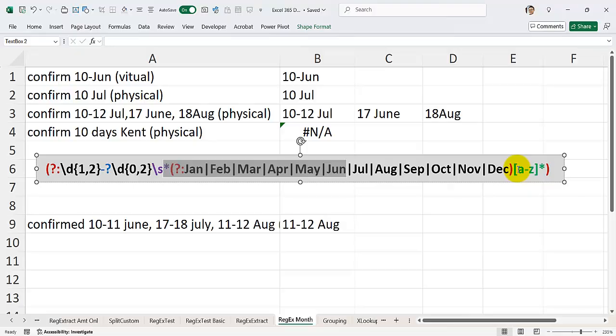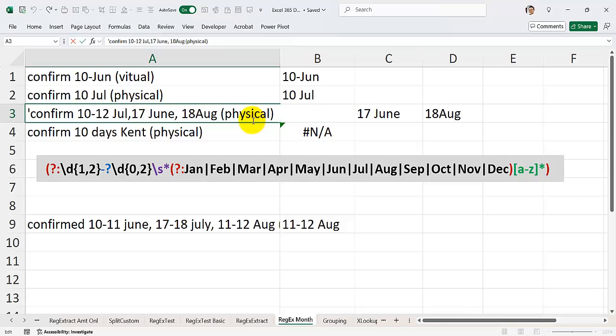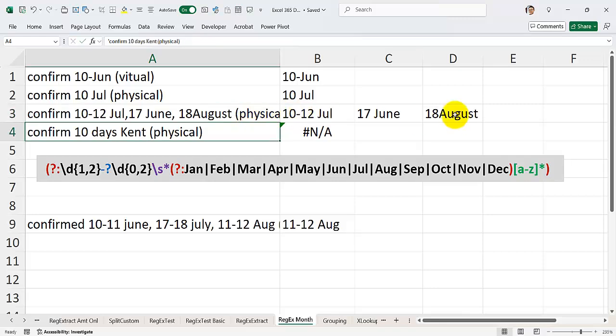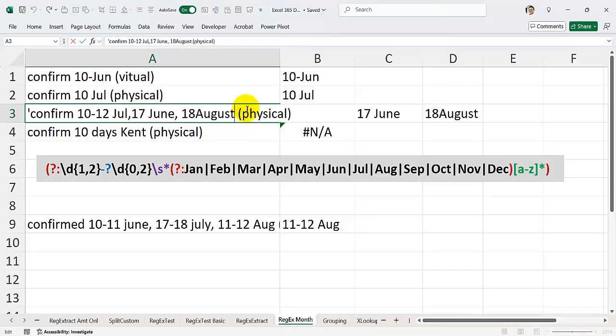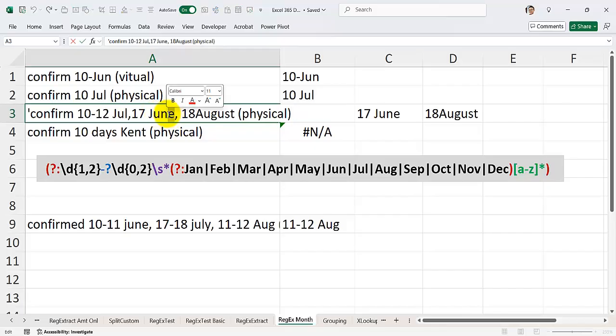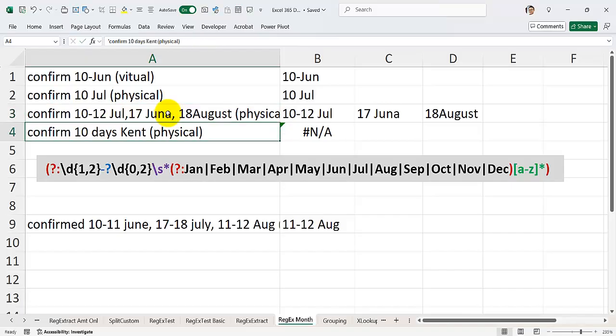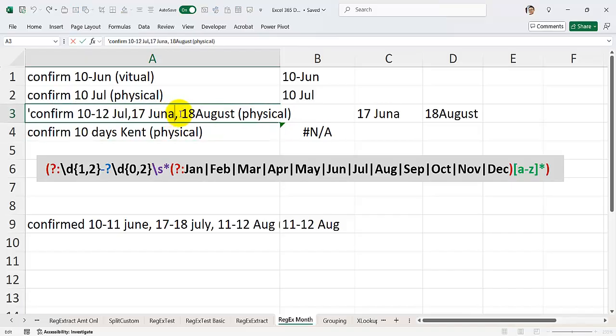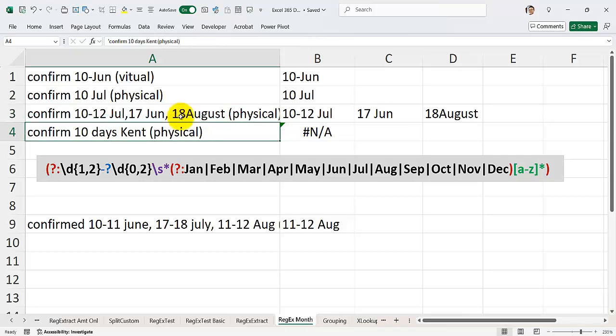So that it will be followed by any characters here. Let's say here I can just put in August, so it will still capture it, because that part will be there. It's a general way to capture these. We assume that the words they type in will be correctly done. So if I say Juna, it will still have it, because this is how we set this up. So 17 June, and then February.